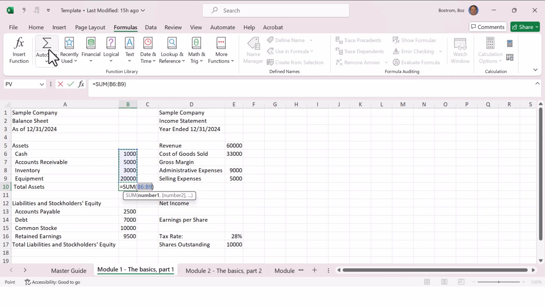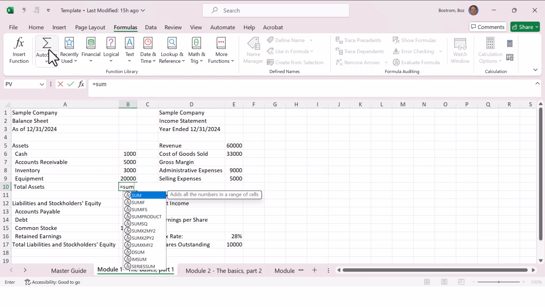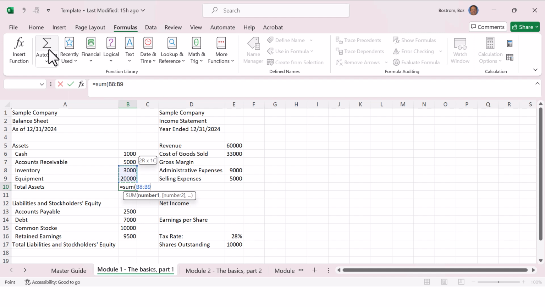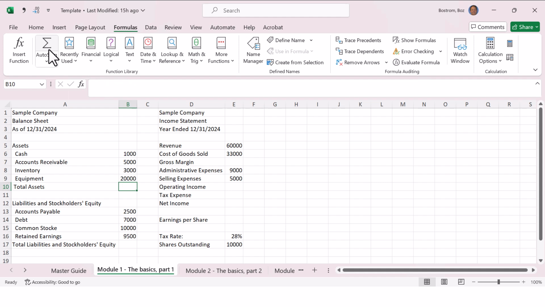There also, as opposed to the Alt equals, what I used to do a lot of is I would just do equals sum, open parentheses, and then I would go to one edge of the stuff I wanted to sum up, hold down Shift and my up arrow key, and then do a closed parentheses. So again, equals sum, open parentheses, go up to the edge of what I want to sum with an up arrow key. Hold down Shift, up arrow key 4 more times, and then hit close parentheses, and that ends up giving me my sum there. I don't know if I use that one at all.